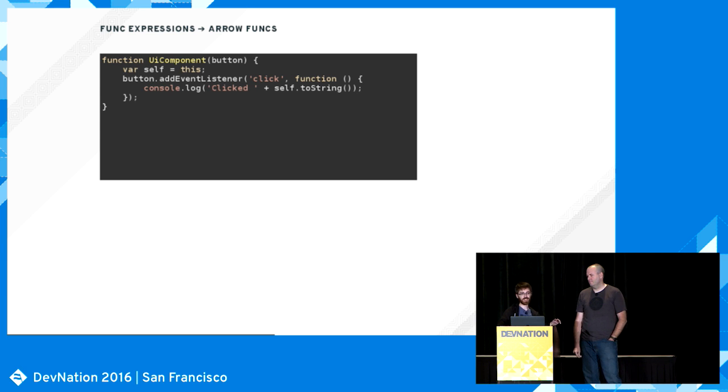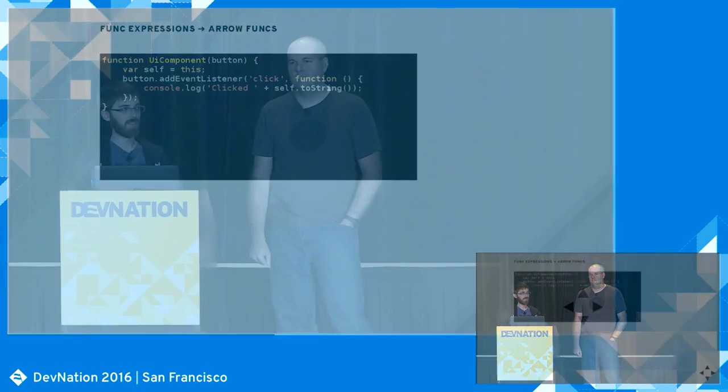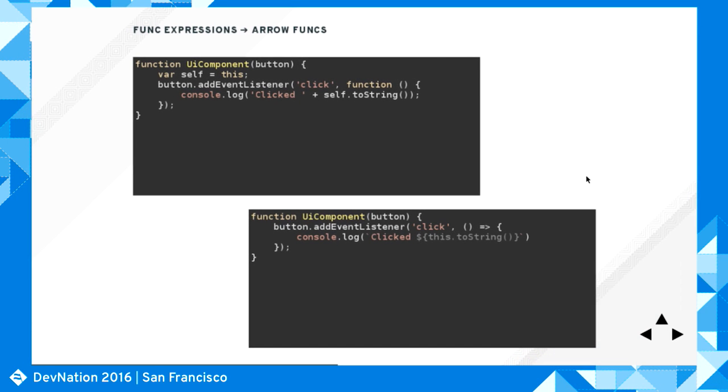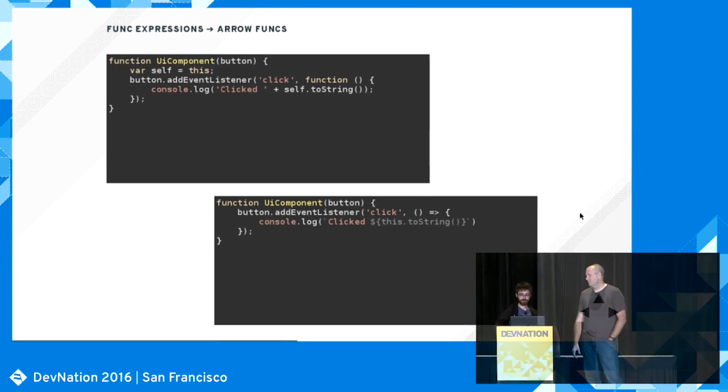Since you can rip a function off of one object and apply it to a different object, you can't do that in Java. At least, I don't know how. So things get better. Yes, arrow functions make this much, much easier. One of their other differences, besides the syntactic conciseness, is they don't have their own this scope, or this reference. So this arrow function here, even though it's a function, it still has a reference to this, meaning the UI component. So we don't have to preserve a reference to the UI component by using var self equals this. That's a key distinction between a regular function and an arrow function. So if you want to have your own this and reference it that way, then you need a regular function.